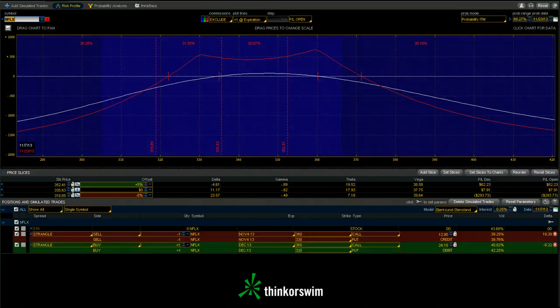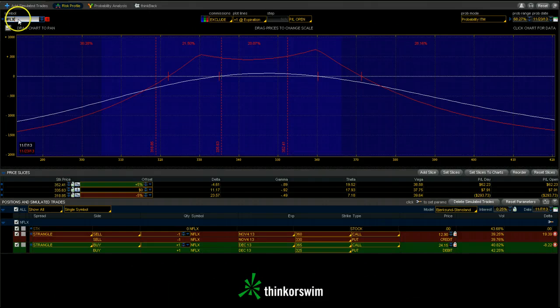Now this trade cost me, you can see if we eyeball it, I put it on as two different strangles. This trade cost me basically about $11 or about $1,100. The difference between $2,400 and $1,300. So at $1,100, again, I'm looking for about 10 to 15%. So anywhere between 110 and 125, I would be looking to take this off.